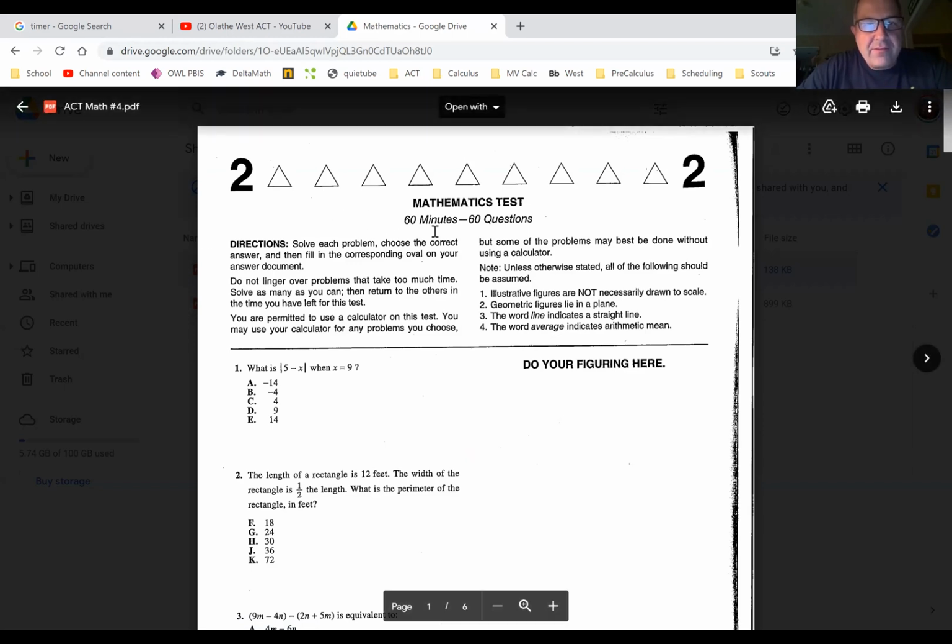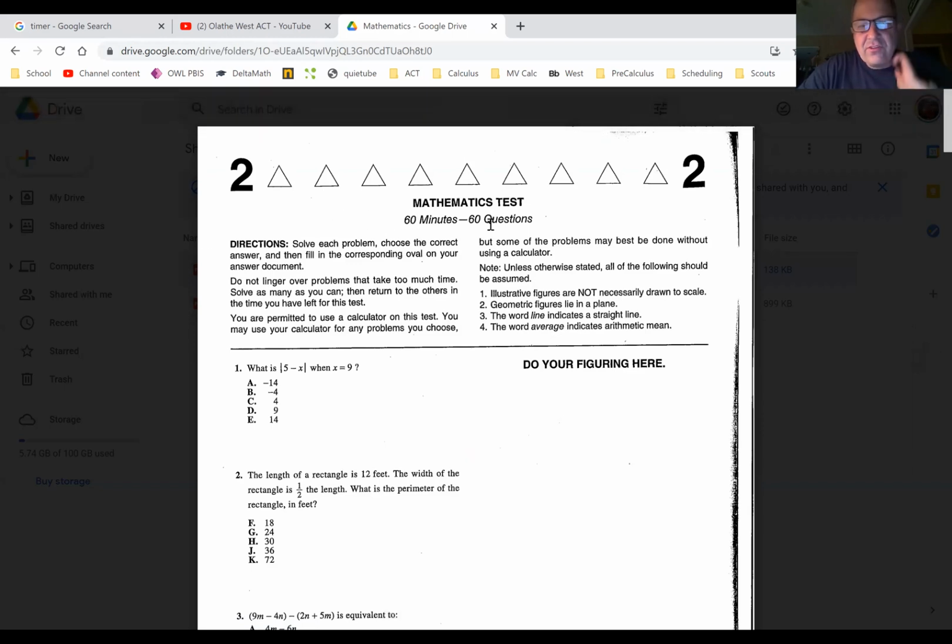We should note on the math section, it is 60 questions in 60 minutes. So you might think that's a minute a question. Well, the first 20, we should try to get done with those on average in 15 minutes, not 20 minutes. We want to practice that pace. That way we can save some time for the more difficult questions at the end. But the thing to remember is all these questions are worth the same amount of points, whether it's a very, very easy one or a very, very difficult one.